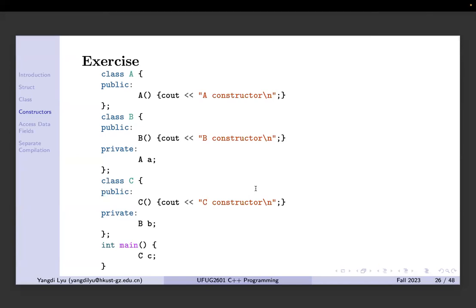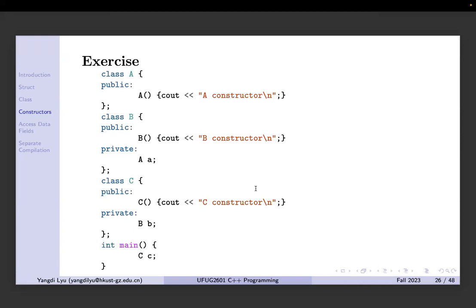In this example, I want to show you the order in which these constructors are called. If you want to initialize a C, actually you are initializing a B. In order to initialize a B, actually you are initializing an A. In order to initialize an A, you are calling this function. It will output A constructor. Then we will jump to here, it will output B constructor.